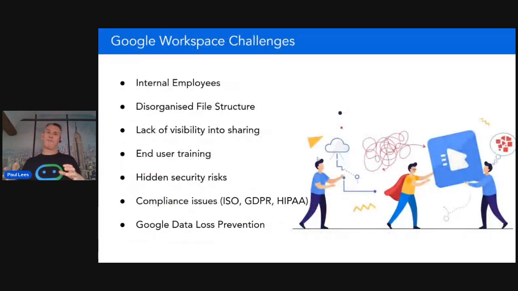Okay, so let's focus a little bit on the challenges that we have within Google Workspace. So as we mentioned with Valio, internal employees, they're your number one issue. Not just from a malicious perspective, but also from just the fact that they share and overshare the information.